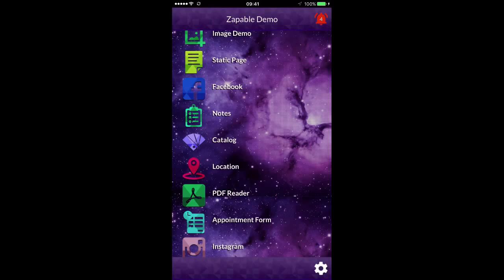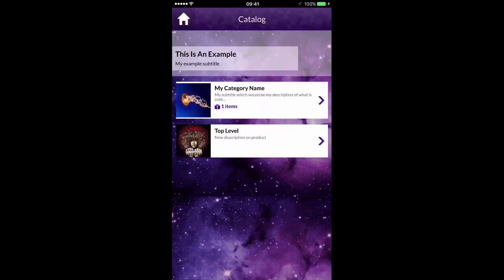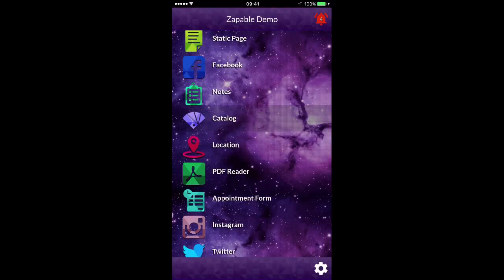Then we have the catalog. This is great for e-commerce stores who want to build an app. So you have complete control. It works kind of the exact same as Amazon, except you can control the buy now link, or you can change the text in the buy now link to say whatever you wish. I know users who have built apps for salons and beauty parlors, etc., where they build out the catalog for the services that business offers. So you can completely customize and use each feature in many different ways.